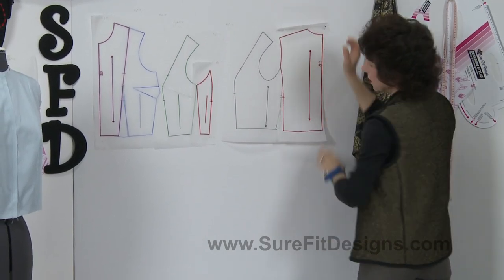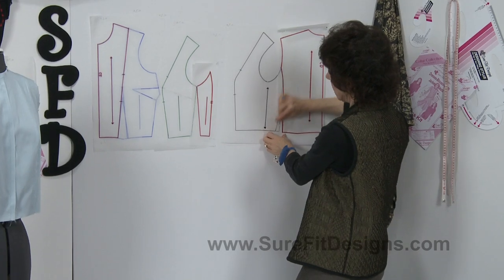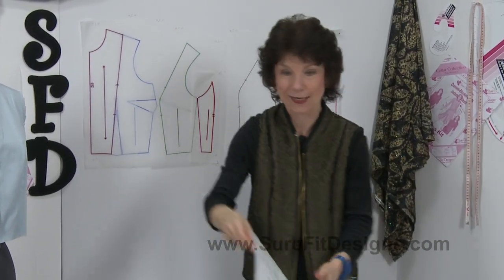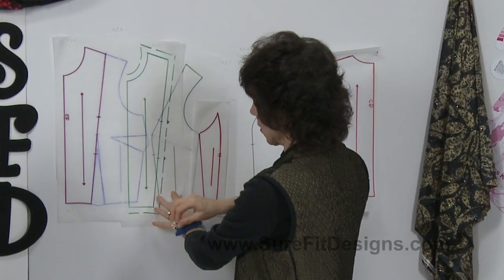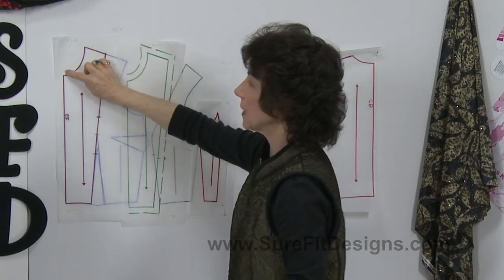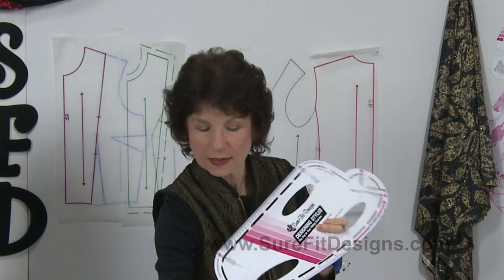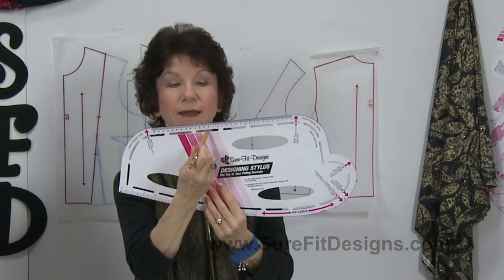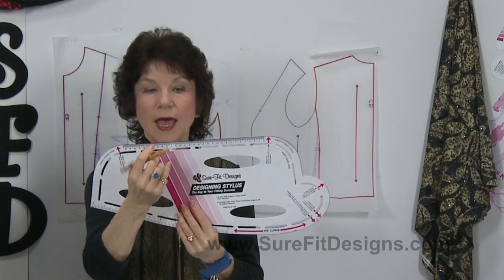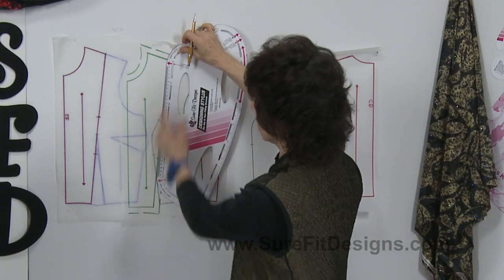That's up to you. When I was doing the vest I'm currently wearing, I didn't want much shaping in the back but I did in the front, so you have the option to nip that side seam in. The very last thing you need to do is add seam allowances. Basically, add the 5/8 inch seam allowance to all your pieces. This is very easily done with the Sure-Fit Designs Designing Stylus, which has 5/8 inch seam allowance slots — put your pencil lead against the edge nearest the outside edge and draw through.